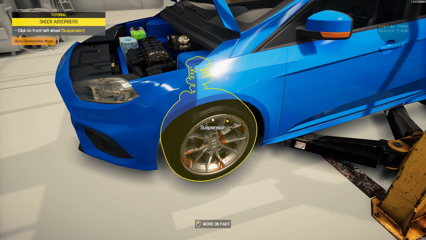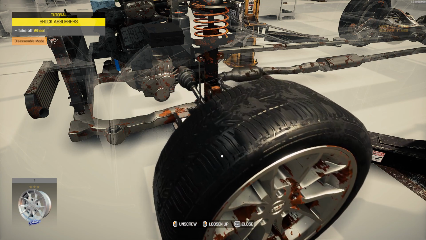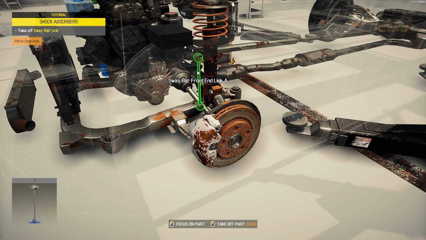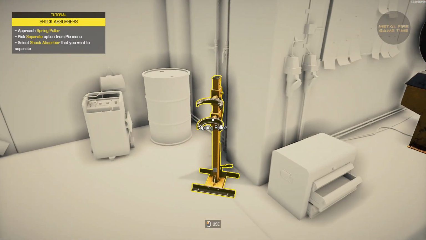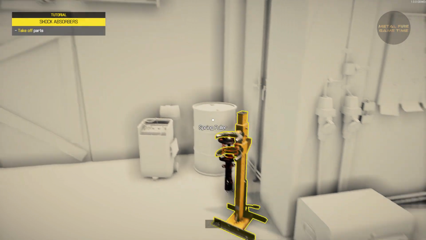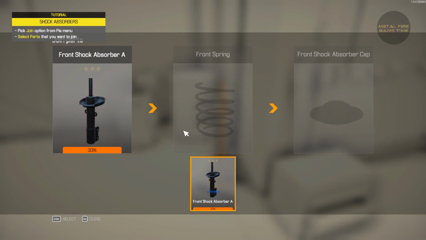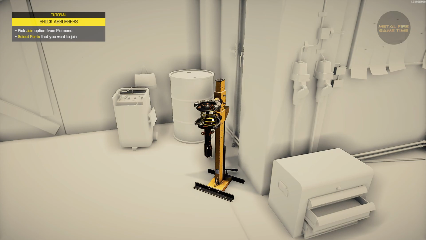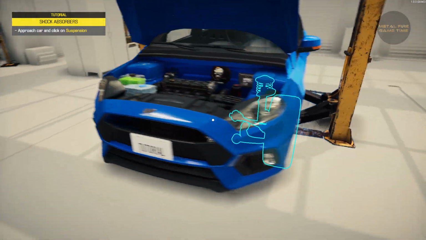Okay, now we're going for the suspension. Take off the sway bar. And now we have it. Now we're gonna take out the spring, take it all apart. Now we gotta put her all right back in. That was easy. Now we get to put it all back together.